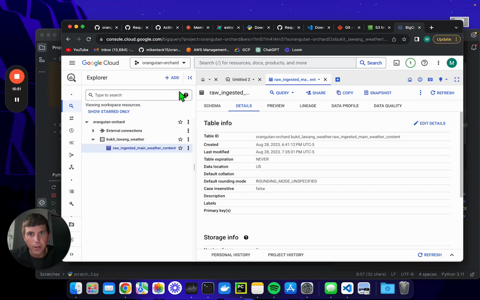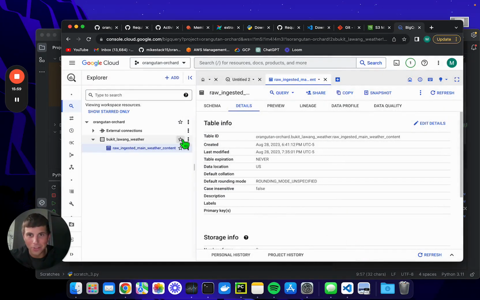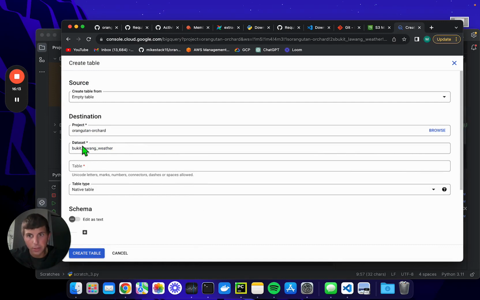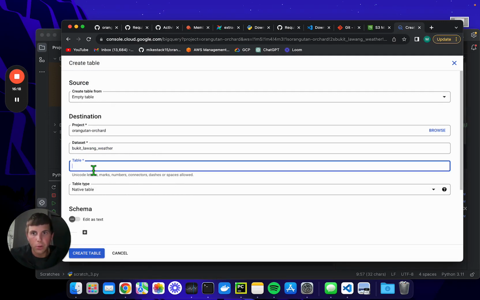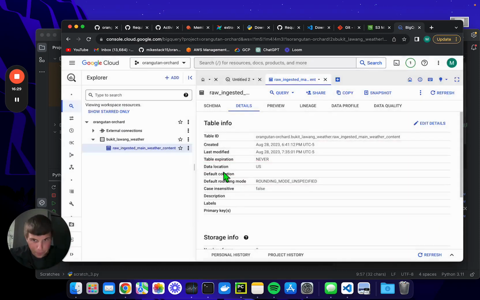So if you want to create a new data set, you just click this ellipse right here, create data set. You add a name to it. You can just use multi-region by default. Just don't run a bunch of compute and a bunch of crazy big data ops in there, and your GCP budget won't suffer. And then once you've created that data set, under the ellipse of when the data set appears, you'll click this create table, and then be sure that the appropriate data set is assigned to it as you click the ellipse from that row, and then you'll want to assign the correct table name, which I believe here is raw ingested weather data. So just do it as it's designed in the wiki, and it should be good.